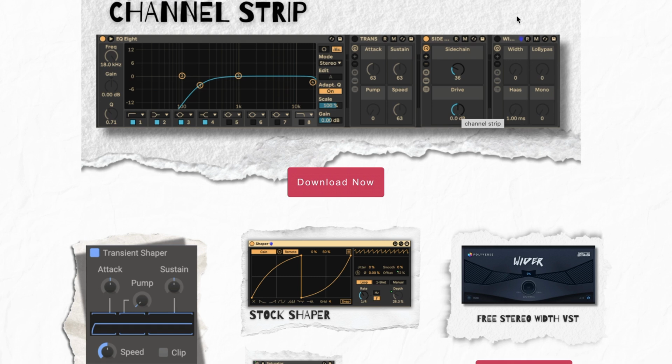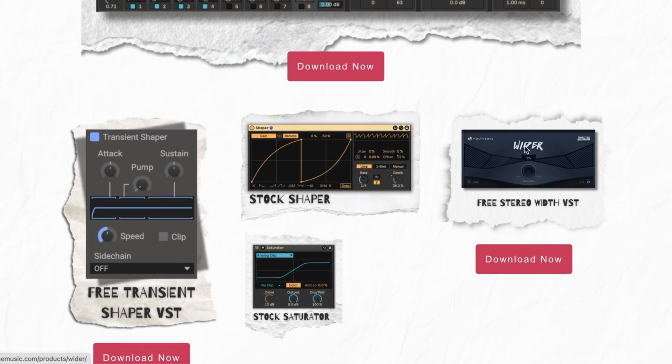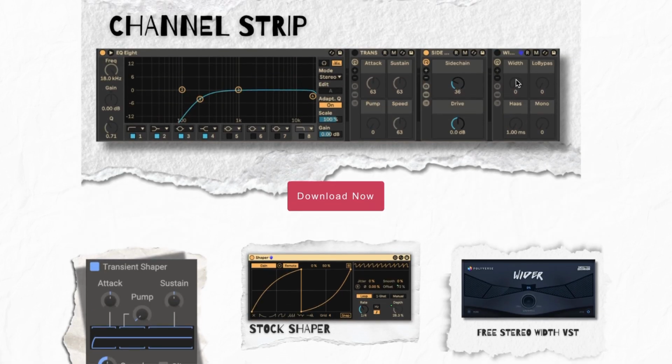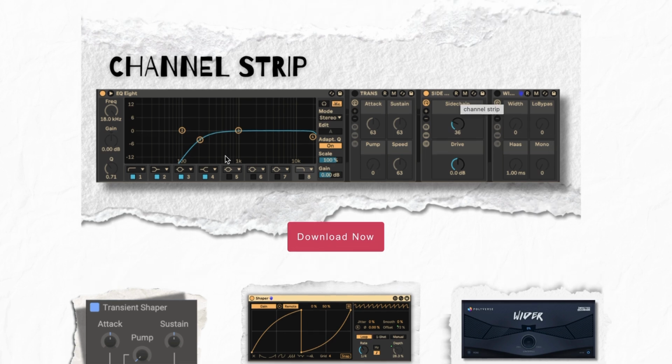And then lastly is width. Here I've mapped the main knobs of this free and really awesome Polyverse Wider plugin. And again, on the page here, you can download it with the main core knobs mapped here. This wider plugin in particular is for making sounds wider and to make room for sounds in the center. The idea here is I found the main things that I like to do with each and every single one of my mixes, and being able to have this automatically loaded onto every audio track and every MIDI track, I can quickly make these adjustments and make my sound polished and move on to the next track as quickly as possible.